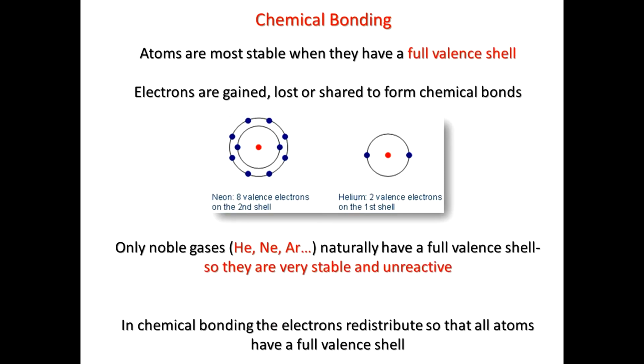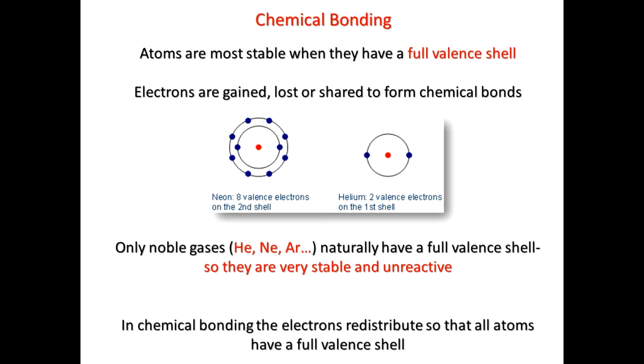Why is this? Well, when you have a full valence shell, you are nice and stable. There is no need for you to lose any of your electrons. So, for instance, in this diagram here, you've got a very basic diagram of neon. The blue spheres are the electrons in the different shells. So you've got 2 in the first shell and then 8 in the next. Those 8 electrons come from the 2s orbital and the 2p orbitals. Each orbital holds 2 electrons, remember, from your A levels. So that's neon, and this is why neon doesn't really do much in terms of reactivity. It's just an unreactive gas.